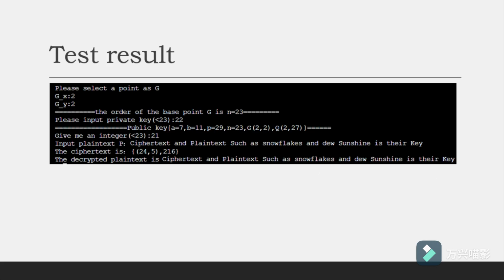When G is 2,2 and N is 23, we choose the private key 22, which is smaller than 23, and we can calculate the public key. Now we test whether we can encrypt and decrypt the plaintext. So we successfully encrypt and decrypt the message.